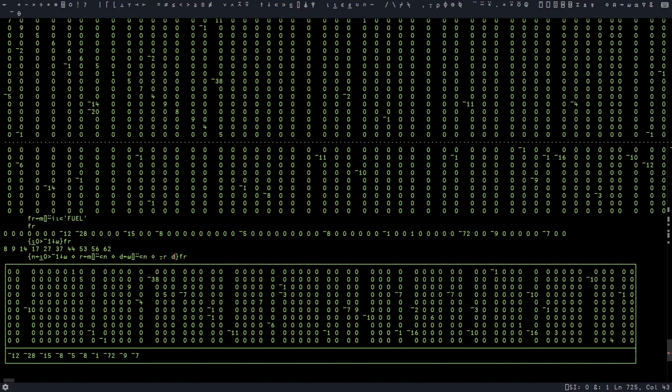So basically, we know that we need to run all of these reactions in order to satisfy our requirements for fuel. And the only question is how many times we run these reactions. And I kind of walked you through how we would do it. We basically take the requirements divided by the positive number here, or the number of materials that are produced by the reaction, and then you take the ceiling of that, because you can't do partial runs of the reaction. So you take the ceiling in order to make sure that you're satisfying all the requirements, and yes, there will be surplus, but we'll take care of that.